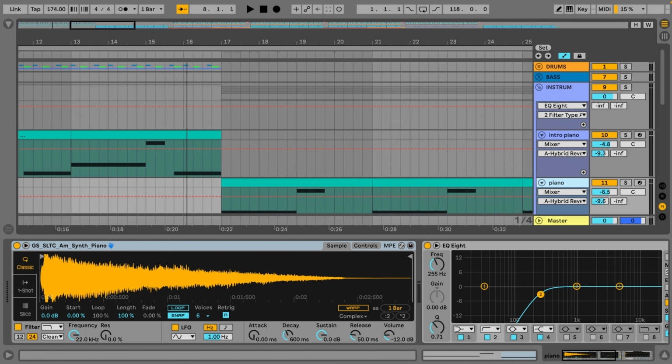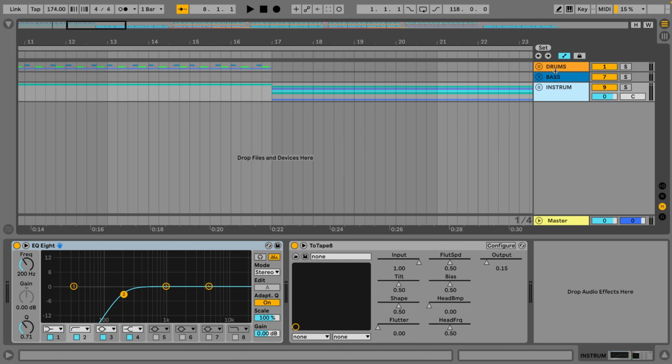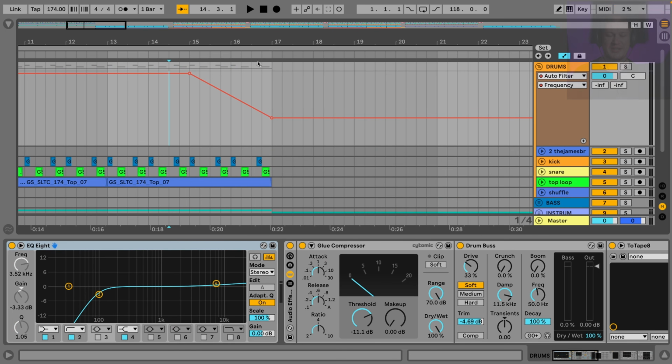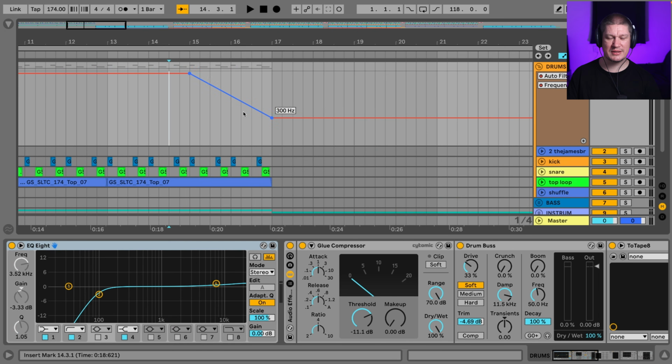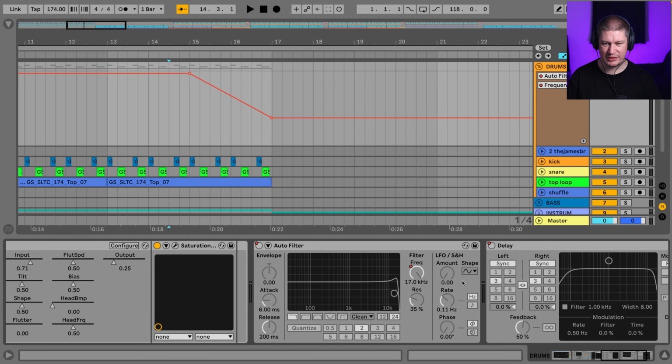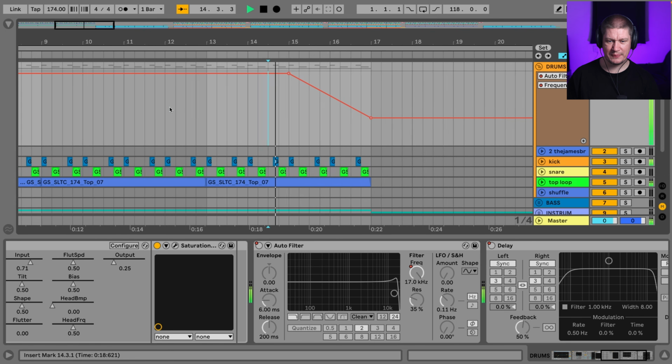Now, at the end of this first 16 bar section, I have automated a couple of effects, and I'm just going to show you how that works. So you see that red line going downwards, that's an automation line, and that's just showing what's happening to one of the controls. So in this case, it's controlling the frequency of this auto filter here. And you can see the filter, and it says frequency, and there's a red dot there, right? So watch what happens to that frequency control here as the red line goes down.